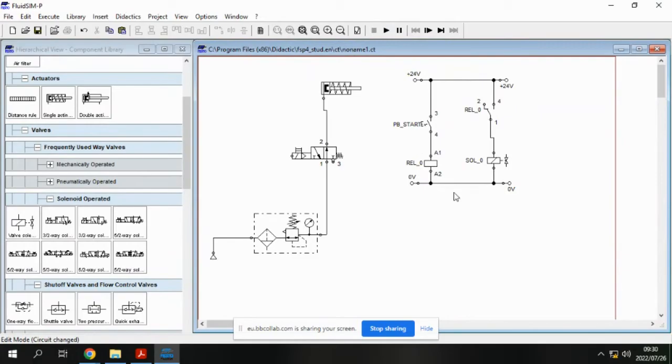So you still remember the connection again? Normally we would put this here and control it directly, but they want us to do the indirect. On basic pneumatics, the indirect is a little bit different on the electrical part, because we're dealing with the electrical section.